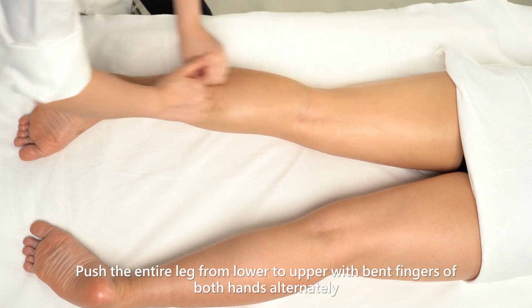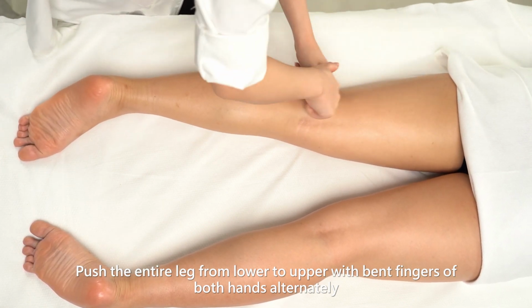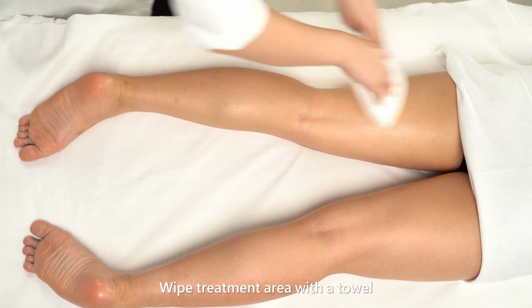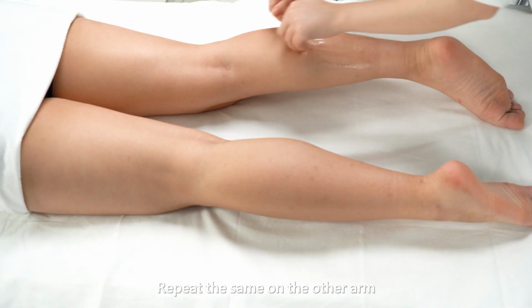Push the entire leg from lower to upper with bent fingers of both hands alternately. Wipe treatment area with a towel. Repeat the same on the other leg.